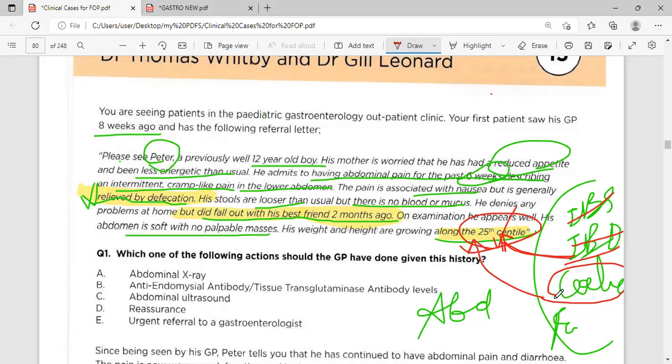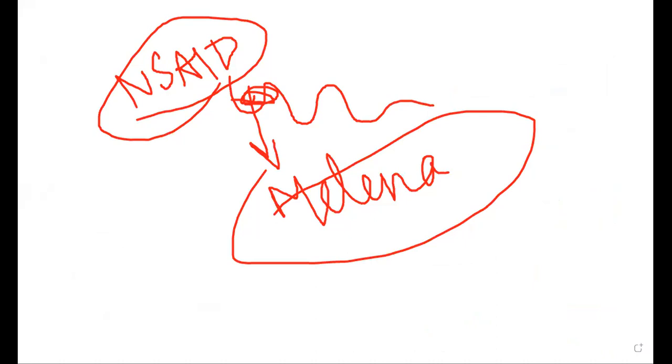Yes, there will be a problem with the growth, poor growth, but see, he is having normal growth. Another one of the doctors said he'll have iron deficiency anemia. Now, why in celiac do we have iron deficiency anemia? Now, in celiac, what is the basic pathology? Celiac disease is basically a hypersensitivity reaction against gluten, and this reaction takes place in the duodenum. Okay, against gluten there will be a type 4 hypersensitivity reaction.